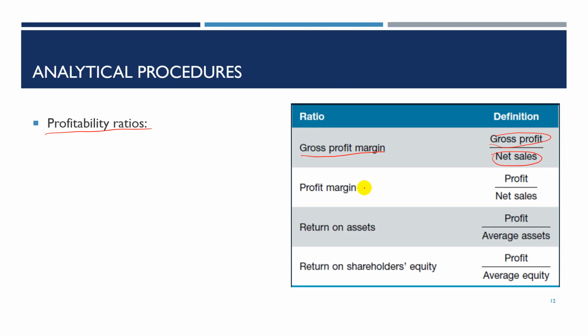The next ratio is profit margin, which is equal to profit divided by net sales. This ratio indicates the profitability of a company after taking into account all operating expenses. If profit margin varies widely from year to year, this indicates volatility and uncertainty, which normally makes it difficult for the auditor to assess the truth and fairness of the current reported earnings without further investigation. And if the profit margin is steadily declining, this may affect the future viability of the client.